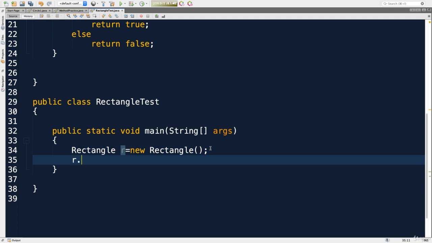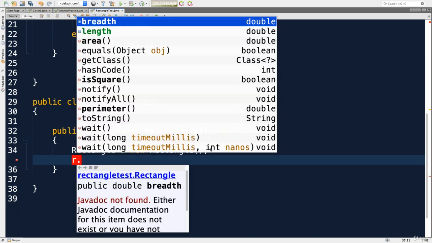Then I should initialize r.length and breadth. You can see that a pop-up is showing the list of contents of our class. So the bolded, highlighted ones are the members that we have defined. So it is having length, breadth, area, is square, perimeter. These are the contents of a class.